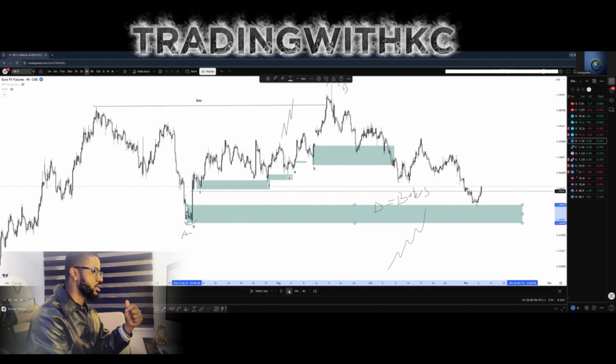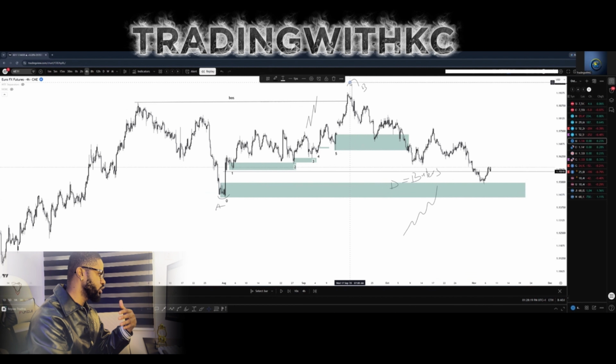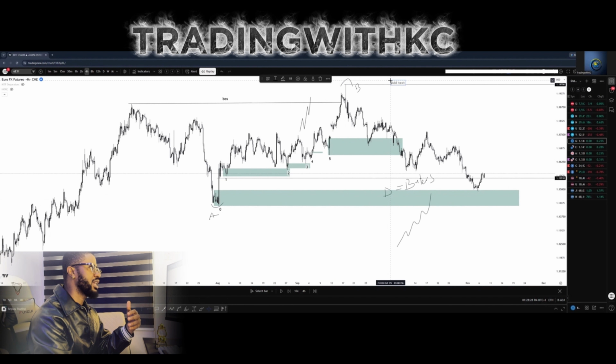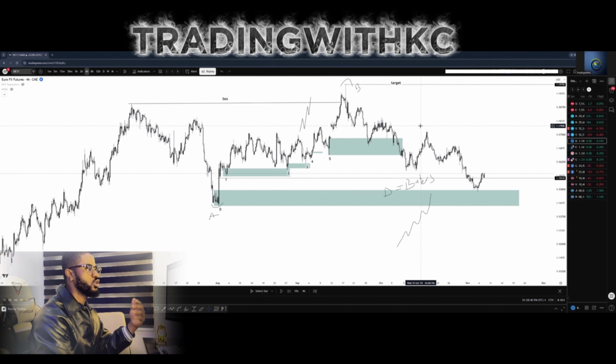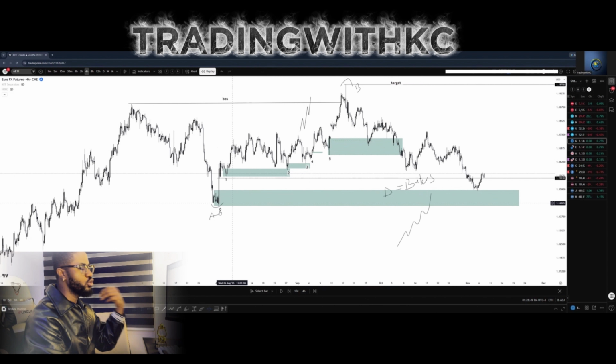So let's see. Did price give us a bullish reaction from there? Look, our zone has been tapped now. You can see that the imbalance has now been filled. So now we can expect price to be bullish. In that case, I can be bullish all the way to this high. So this high now becomes my external high, or my target point. And since it is my target point, it becomes my bias. In the market, your target is equivalent to your directional bias, or your liquidity is equivalent to your directional bias. So I'm expecting price to now trade towards this high to create a new higher high.